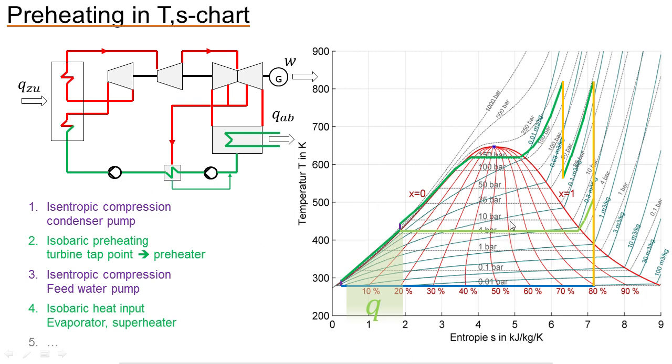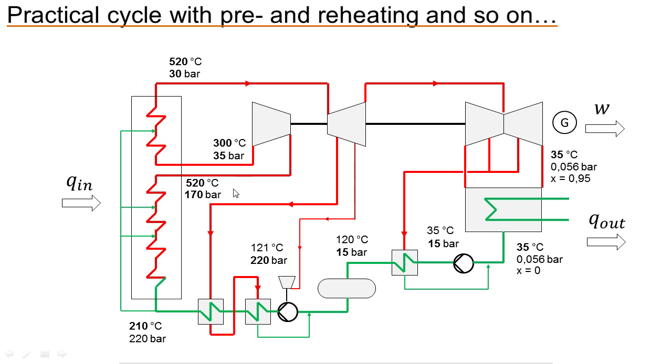That's how preheating works. The full Rankine cycle, or it's no more Rankine cycle, the full process in a power plant looks like this. Let's start here, you have a big tank here where you store your water, because you have to fire up your power plant sometimes. It's not running all the time. You store your water here, and this water will be pumped with a feed water pump. The feed water pump can be driven by a turbine itself. You take the steam from a tap at your turbine here. There's steam taken out from the turbine, and you have high pressure preheaters here, which also take steam out of the turbine from this turbine tap.